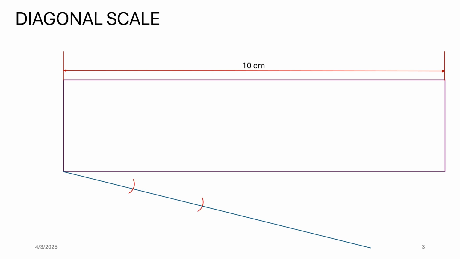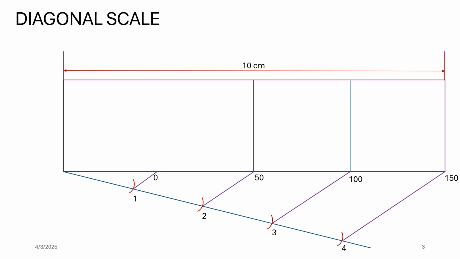Now we divide this one into some equal number of parts. In this one, we are dividing it into 4 parts. For this one, we take this line, draw 4 arcs of equal radius on this line. Then from the last arc, we join our last point of the scale. When we join this last point, then from other points, we draw lines parallel to the first one. So this is giving us the measurement of 0, 50, 100 and 150 on one side, and then 50 meters on the other side. So total making it 200 meters.